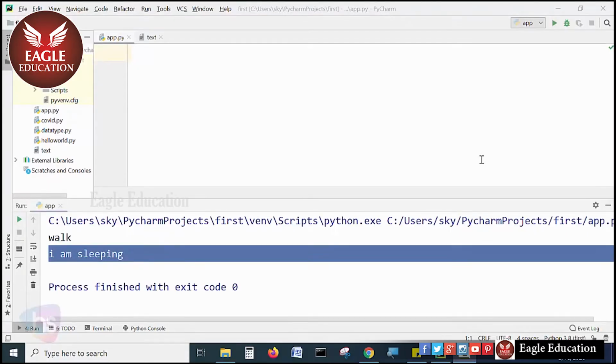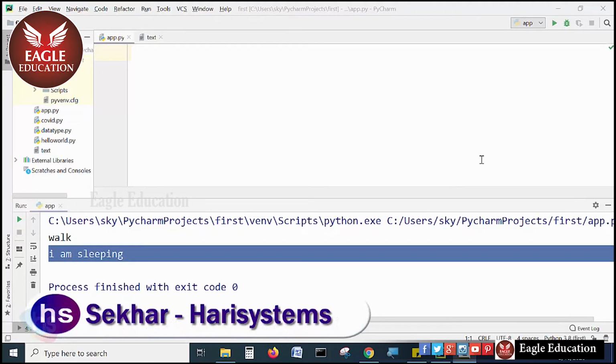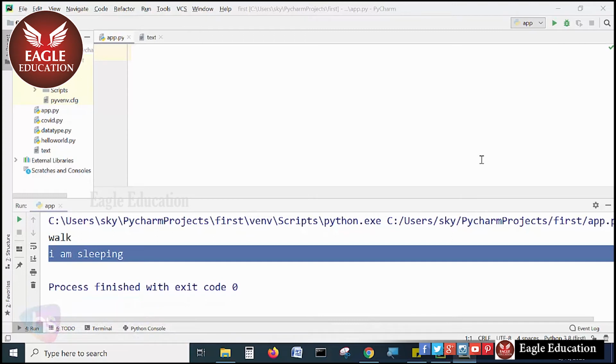Hello, welcome to this tutorial. In this tutorial, I'm going to teach you about encapsulation. It's an OOPS concept in Python. Encapsulation is used for hiding and restricting access to methods from outside, and it prevents data from direct modification.